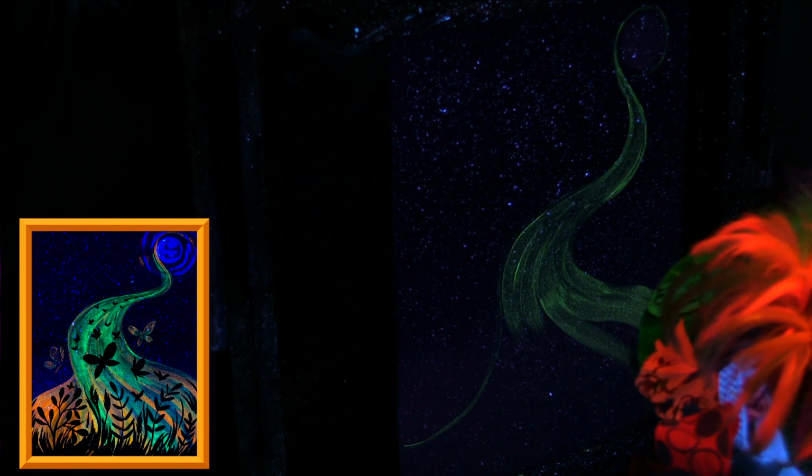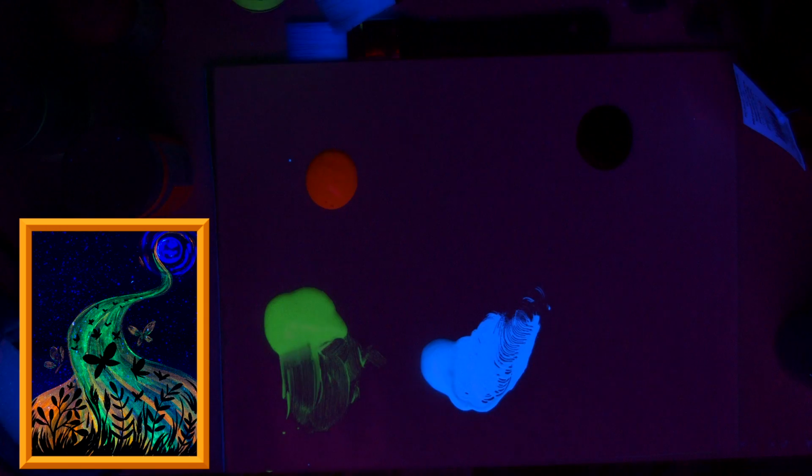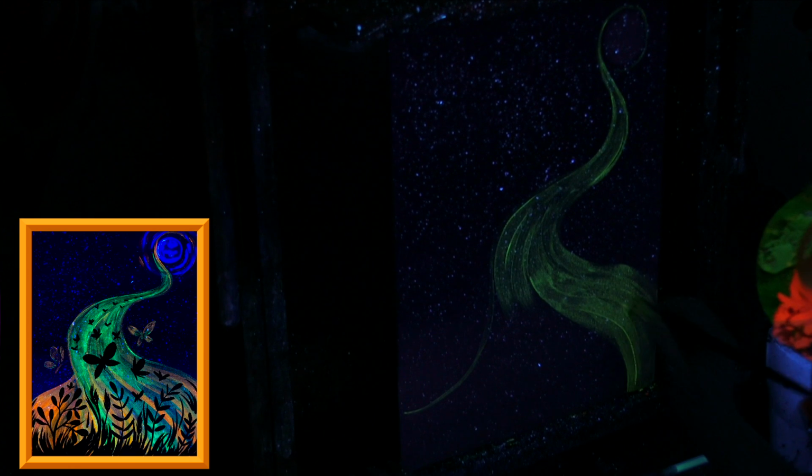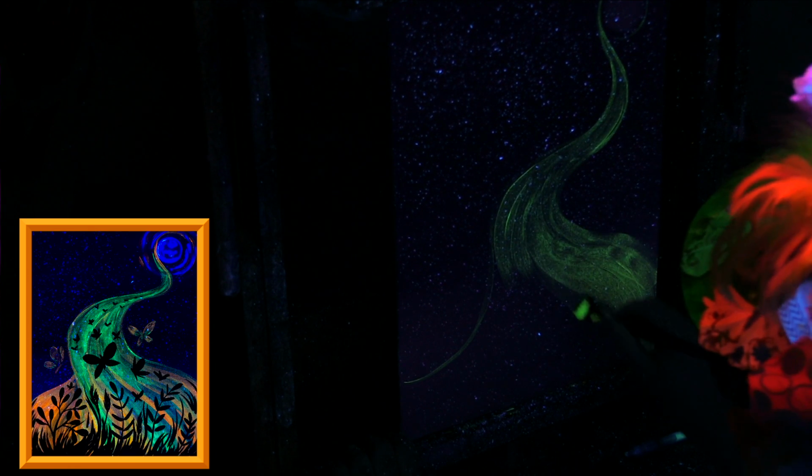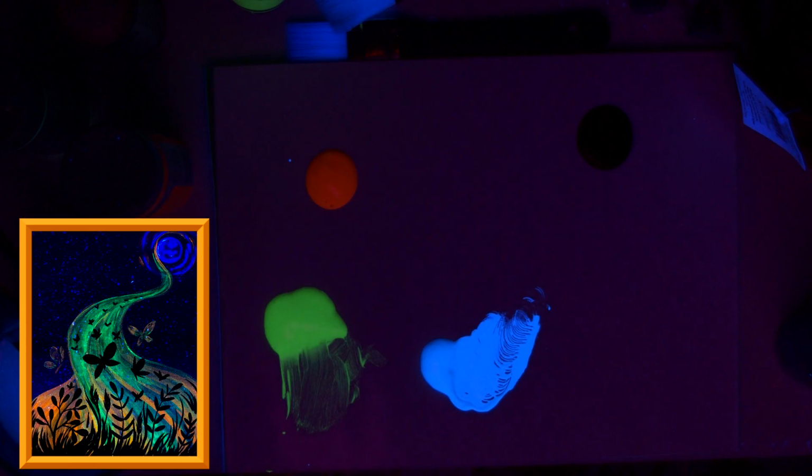And all I'm going to do is just brush this down to the bottom of my canvas. It's a directional brush stroke. It feels energetic. Because when you layer this over, it actually builds up.